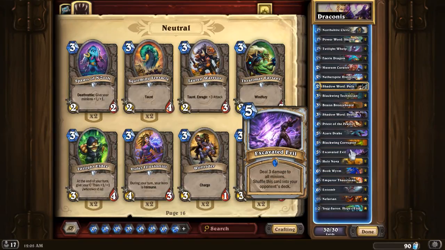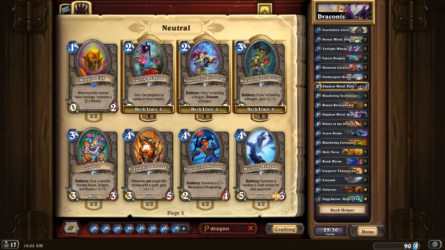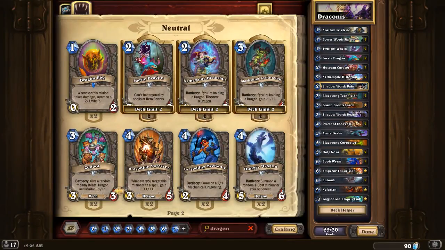I want 1, okay. I kind of feel like Excavated Evil sometimes, sometimes you really need it, but a lot of the times it's like a dead card because you can't play it when most of your dragons are on the board. I'm just gonna try taking it out. I'm not sure that this deck is gonna be truly great, no matter what I do here. Yeah, Dragonkin Sorcerer. I don't really have any buffs except Power Word Shield, so I don't think it's worth it to play in this deck. That's more of a Paladin card, I think.